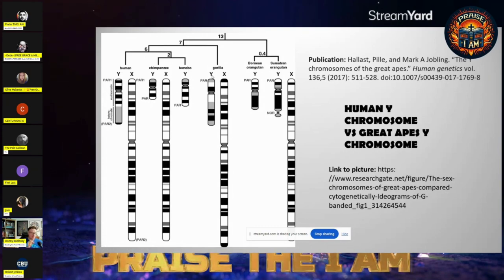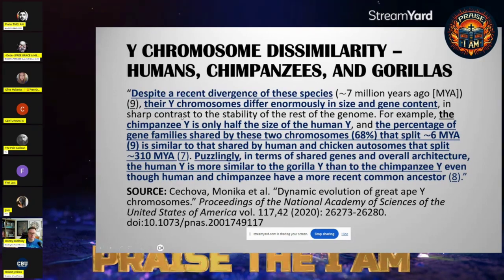So the human Y chromosome, when you consider overall size differences, architecture, here's heterochromatin, euchromatin, it's all color coded. It's very nice and neat here. And so when you consider overall gene content, size differences, right off the bat, you can see the human Y and the chimpanzee Y are completely different. The chimpanzee Y is half the size of the human Y. Gene content's totally different. The heterochromatin is almost completely missing in the chimpanzee. So you can read the associated papers themselves and notice what they say. Their Y chromosomes differ enormously in size and gene content.